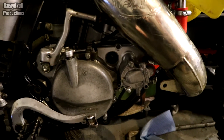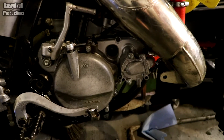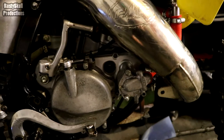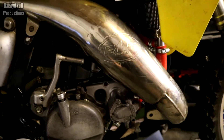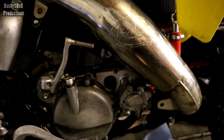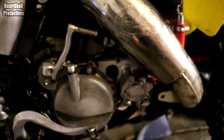On these engines the water pump runs from a gear inside that runs straight off the crankshaft. On a car or lorry it'll usually be run from an external belt on the outside of the engine via a pulley — which makes them quite easy to replace. The bearings on water pumps do like to go quite often. On a car you just take the belt off, undo it, remove the water pump and put a new one in. These bikes don't have a thermostat — on a car or bigger engine a thermostat regulates when the water flows. The water pump just takes water from one radiator, pumps it around the engine, into the other radiator, and keeps going around to cool it down.